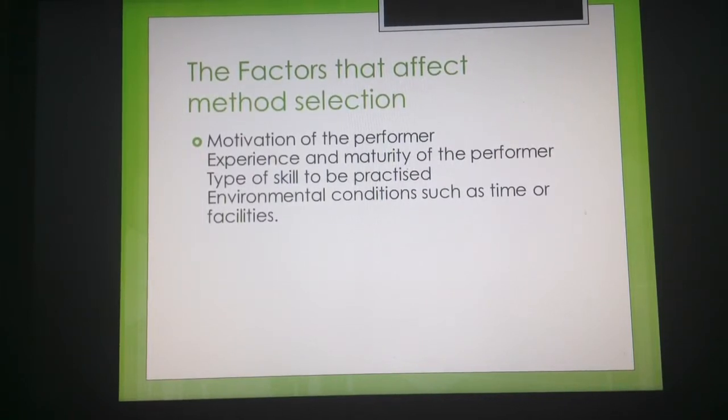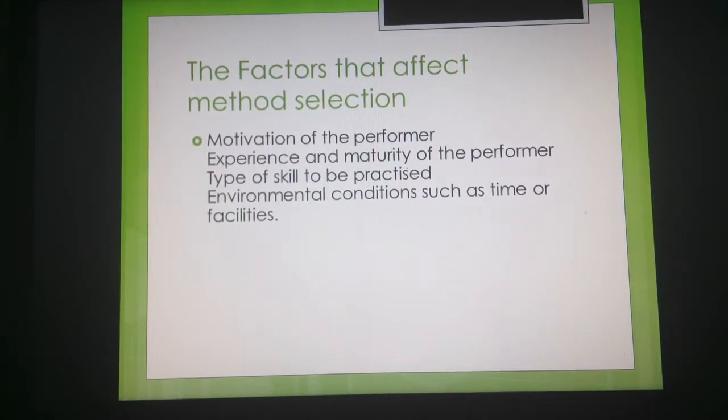The type of skill to be practiced. As we said, there are certain skills like the golf swing that happen so quickly that you couldn't possibly split it into parts. So there are skills that have to be performed within a whole practice because they can't be split into parts.